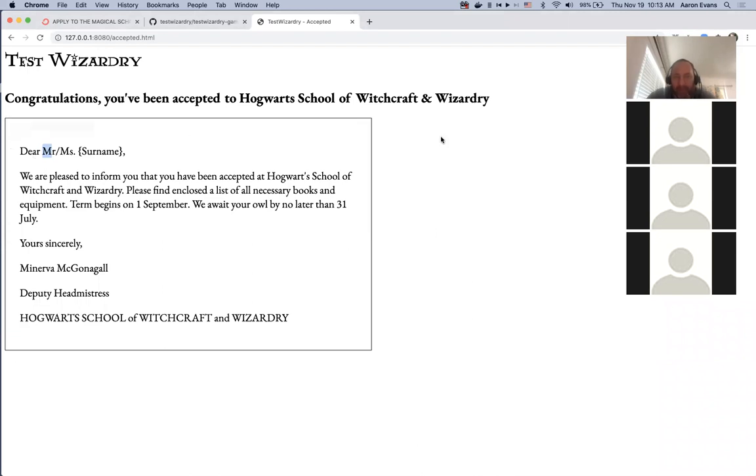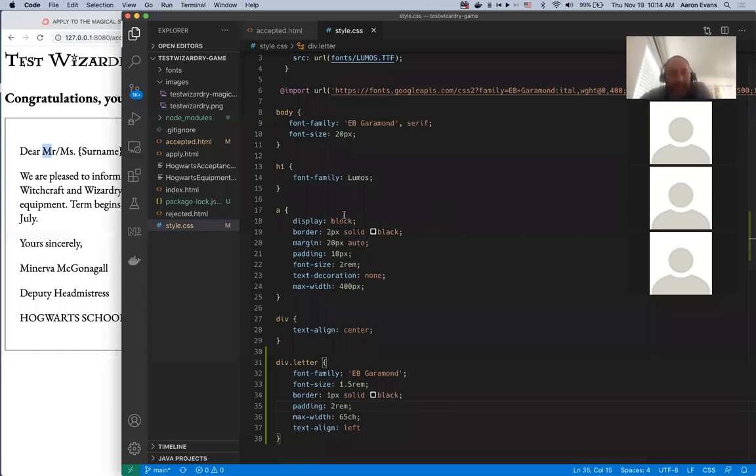What'd be cool is, rather than just having a straight border, if we had a graphic that made it look like a scroll with a little curly at the top and bottom and ragged lines on the side. But I'm not a graphic designer. I do welcome it if anyone has those skills or is able to find some images that we can add. For instance, it'd be kind of cool to have a picture of an owl like Hedwig on this screen as well, so that when you get your acceptance letter, it shows the owl arriving and gives you a little bit of a visual feature, a little bit of feedback that'll make this game more fun.